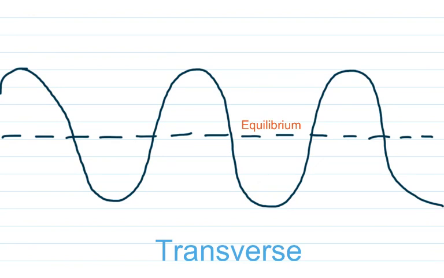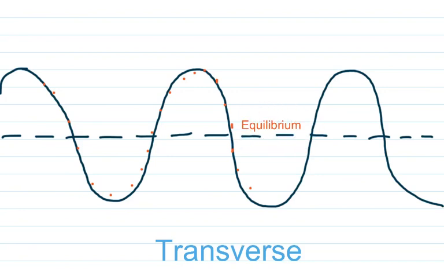The very first part of the anatomy of a wave is equilibrium. It's not a part of the wave, but it's the place where the wave and the particles of the wave are in equilibrium, in a rest position right here. If you imagine that this is a rope that's being moved up and down to create this wave, and the rope is in the rest position, it will be lined up along this line right here, and we call this equilibrium.